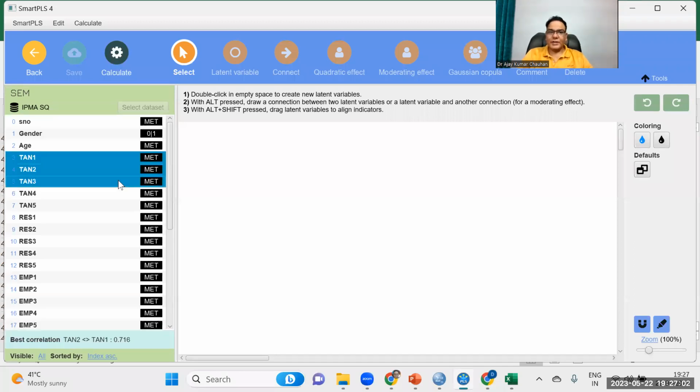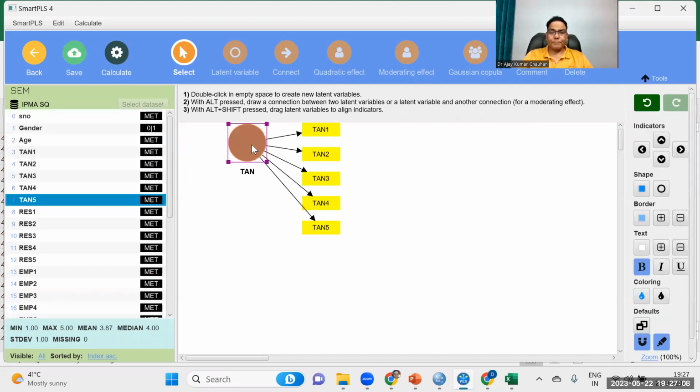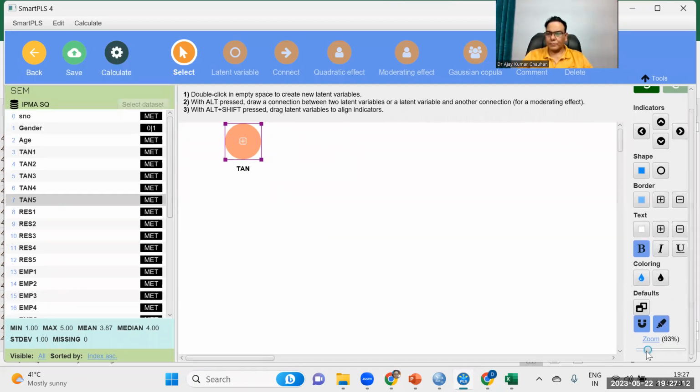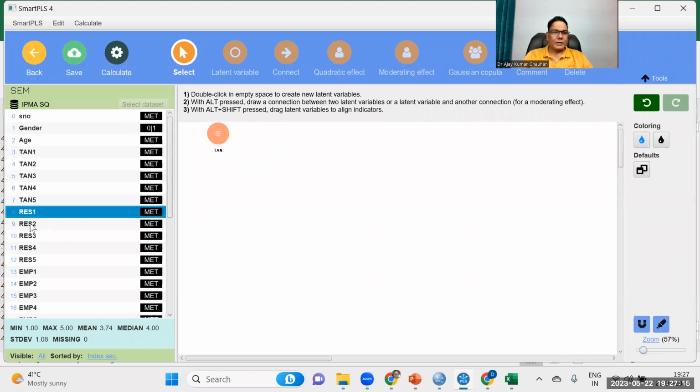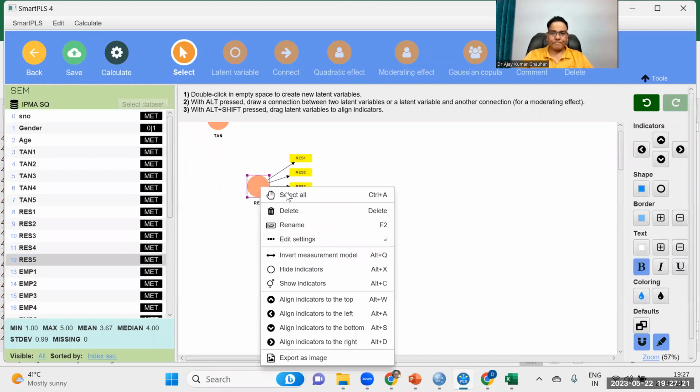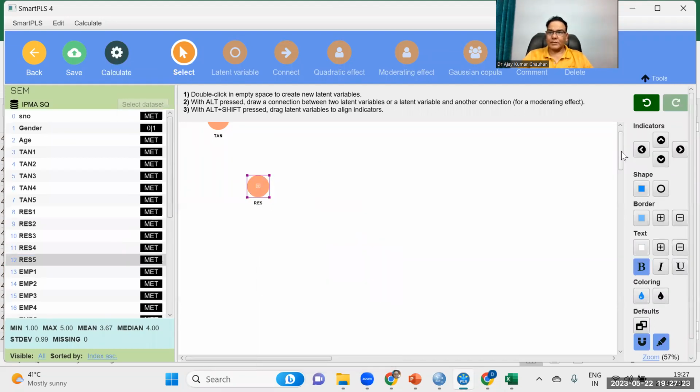So let's create the model first. So this is tangibility, hiding the indicators. Then this is RES, responsiveness.